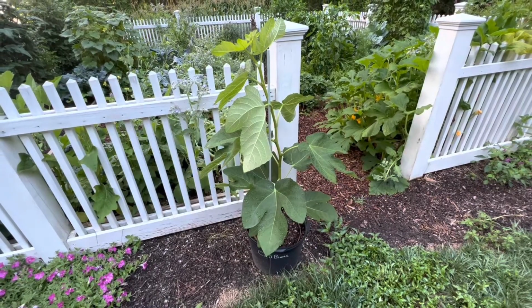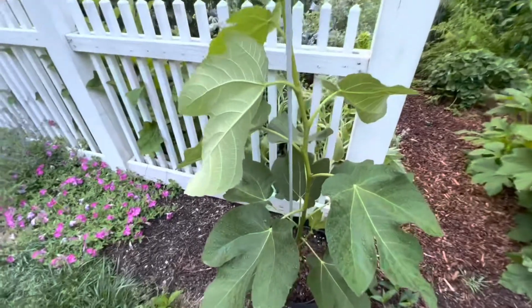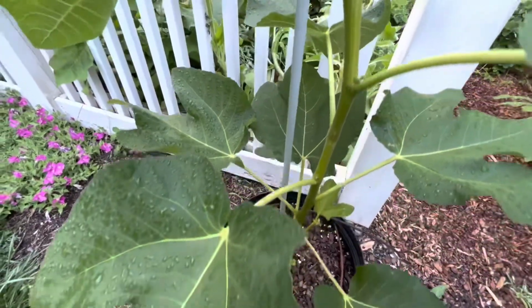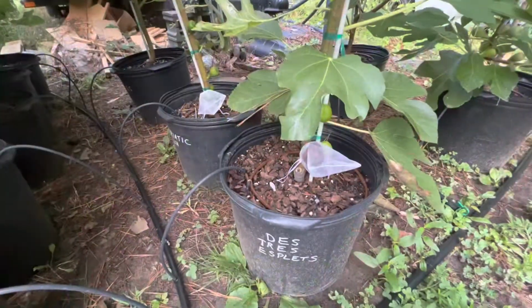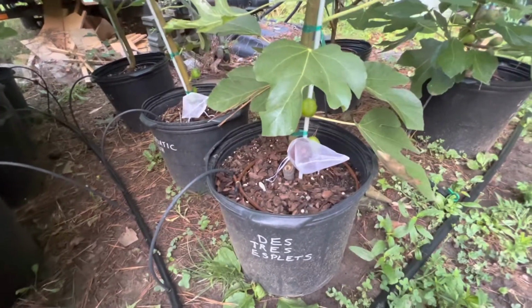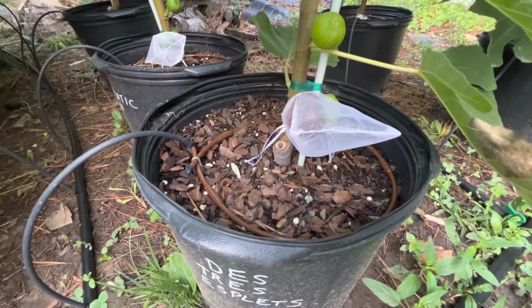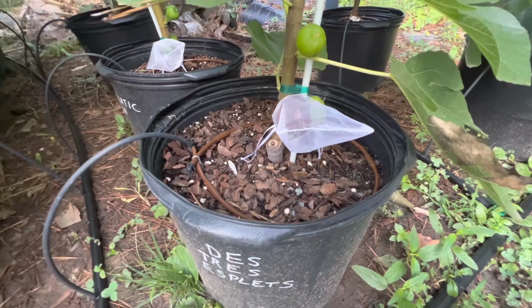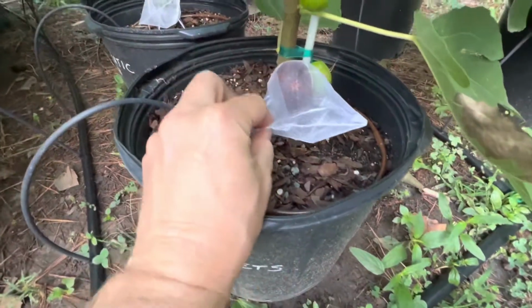I had temporarily put a Cotodon Blanc here, and this one is beginning to form, but just barely. Here is the Des Tres Espèces, which means something like of three harvest. I guess where it's natively grown in Spain, it can produce up to 3 times. It produces a breva crop, and then 2 main crops. But you can see this one's about ready.